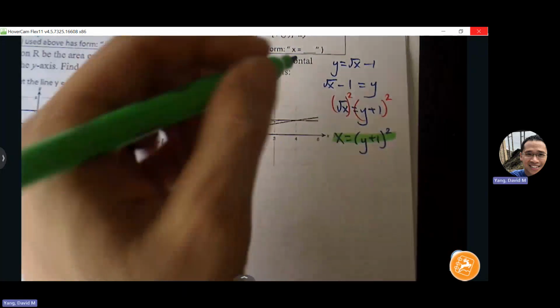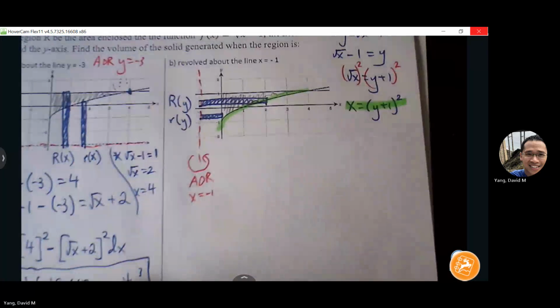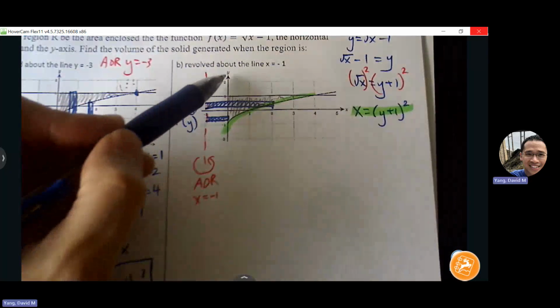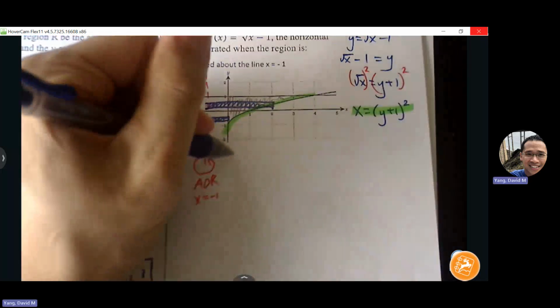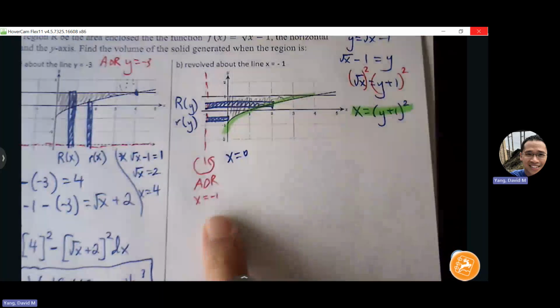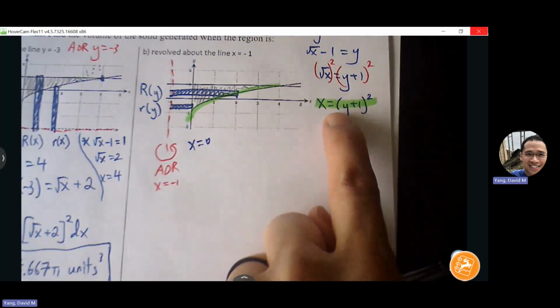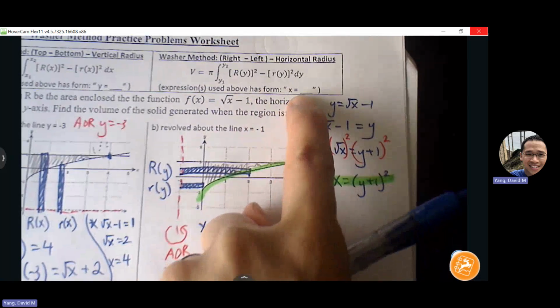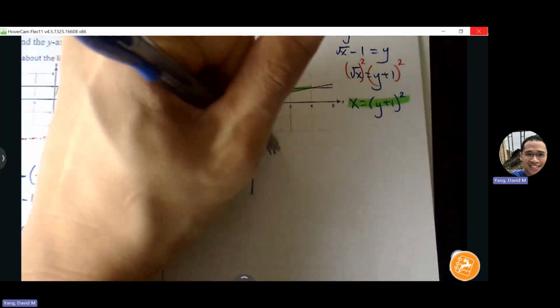Okay, we can let that represent that curve. And the y-axis has an equation of what? x equals 0. And then we have the axis being x equals -1. If you look at all these equations, they all have a common form, right? x equals, x equals, x equals, and they're all in the proper form for us to pull from and put into our radius equation as we need it. So we'll do r of y.